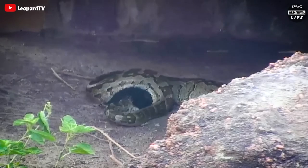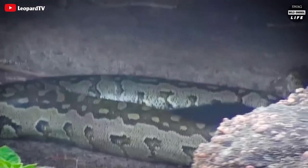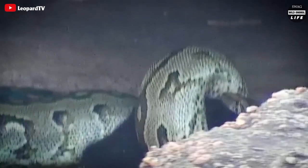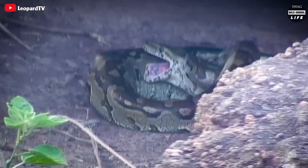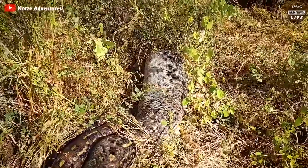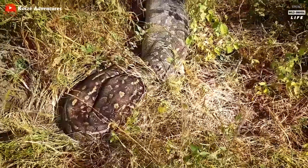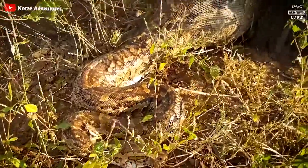Both ingesting and digesting large prey pose unique challenges to the rock python. Stomachs in pythons have a pH of 1. The strong acidity not only kills the prey by dissolving it, but also protects the python. After eating a large meal, the python is in a digestive race against putrefaction. It has to completely digest its meal before it starts rotting. If the prey starts rotting before digestion is complete, toxic gases can build up in the digestive tract, likely killing the python.